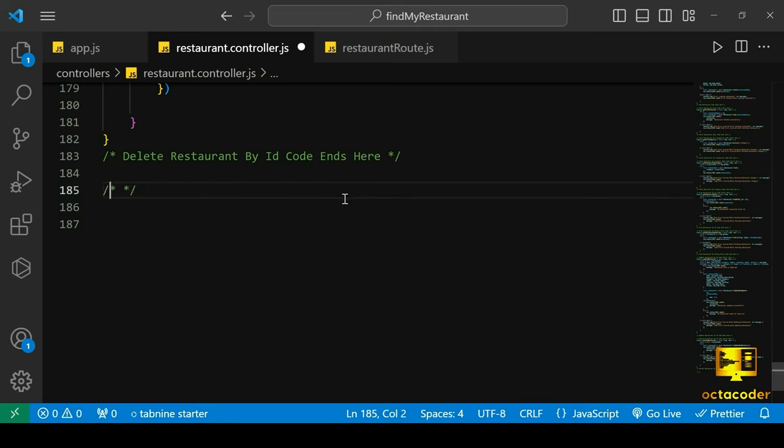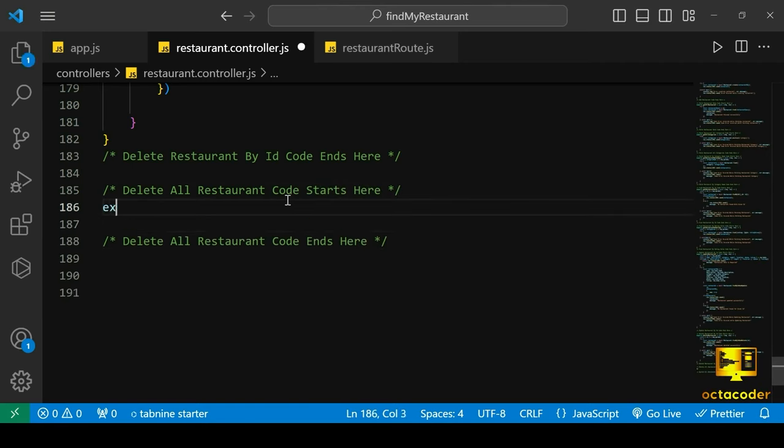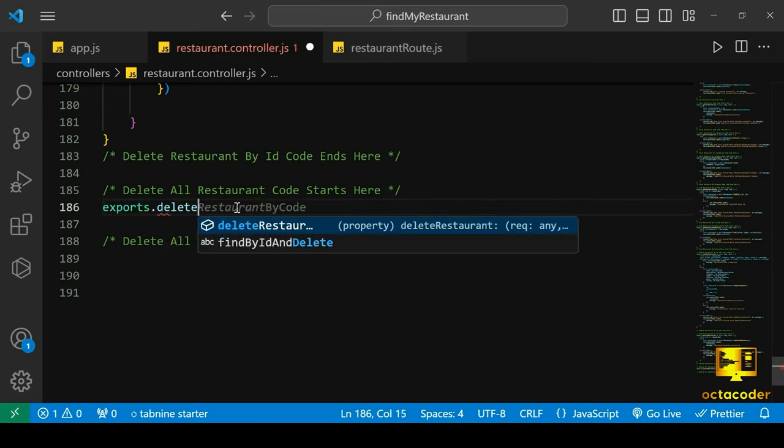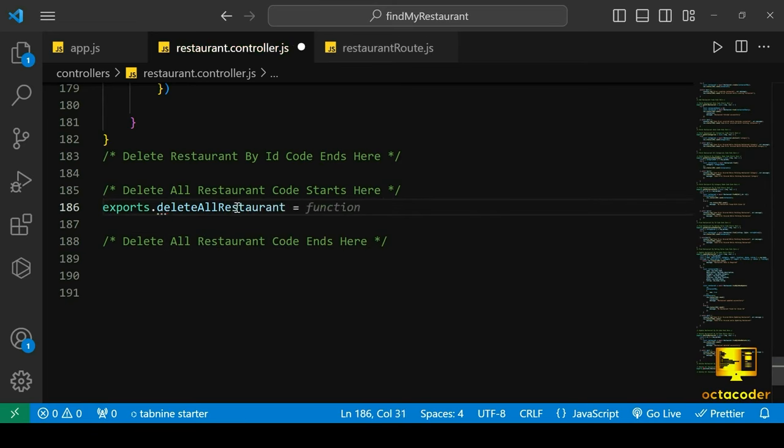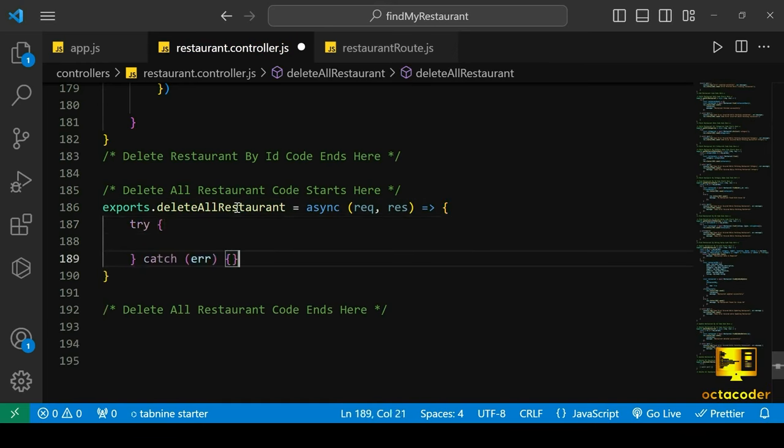So let's write comments delete all restaurant code starts here and ends here. Okay, so let's create an asynchronous function which is exportable. So exports dot delete all restaurant equal to async and request response parameters. Then our logic goes inside try and catch block.